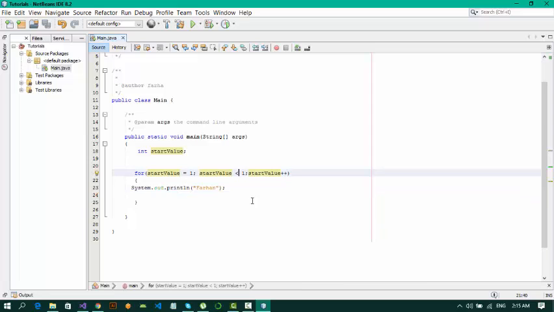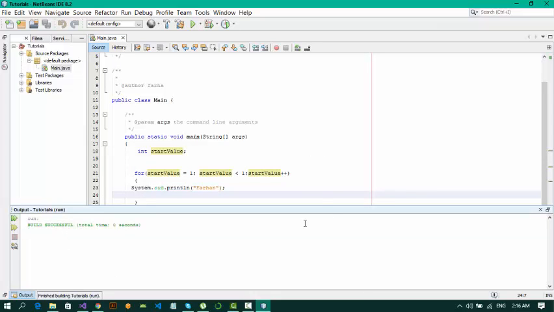In for loop it will not print this name because our condition says if 1 is less than 1, so it is false condition, so it will not print this statement. So we don't have anything here.